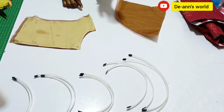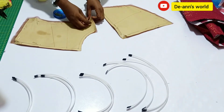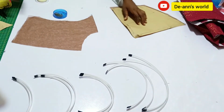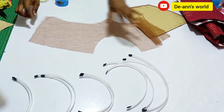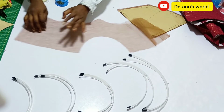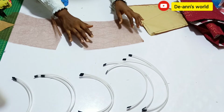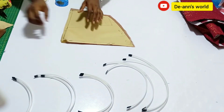This is the front and this is the back. So I just remove my paper, and the next thing is opening this up. Then I'm going to sew by half an inch, and also the arm area by half an inch. And then I'll sew this side to the arm area by half an inch. All right, and then when I'm done, I will just put it aside and work with the back.